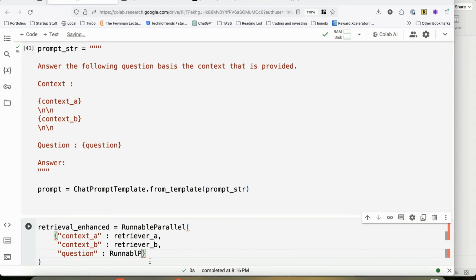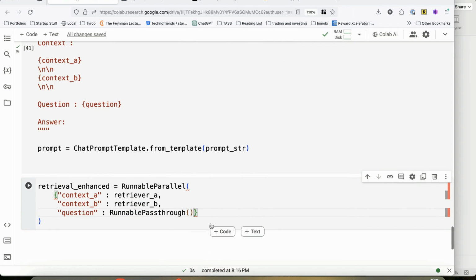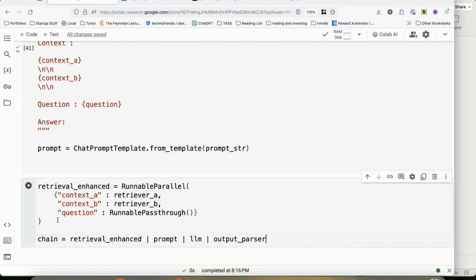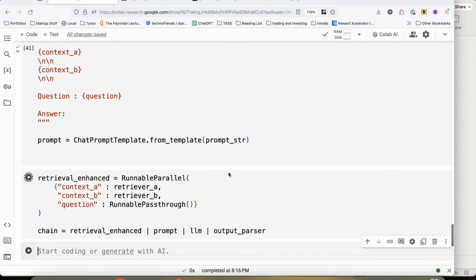When we say runnable pass through, whatever we got we are just passing it. So my retrieval enhanced is also now ready. With that I can say my chain is retrieval enhanced, prompt, LLM, output parser. This time we are using two different retrievers, just so that the information is more complete.